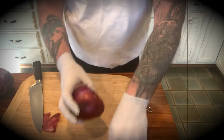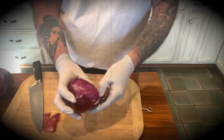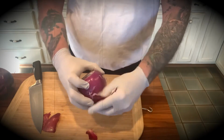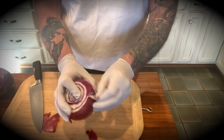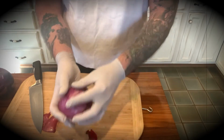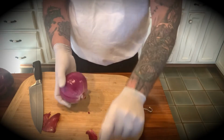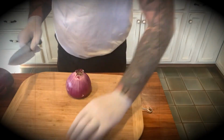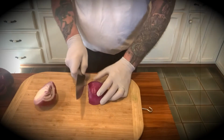Now to talk a little bit about peeling onions. You notice how it did not cut into the root of the onion? That's to prevent me from crying a gallon of tears. When you cut into an onion, you want to avoid that root. That's where a lot of the juices are that will go into your sinuses and make you start watering up. You'll notice how I hold the root and use that as a guide while I'm cutting the onion so I do not slice my fingers.